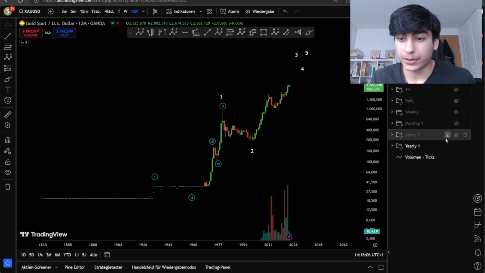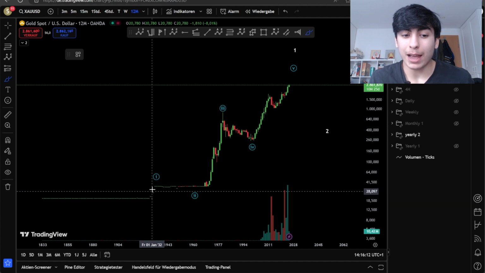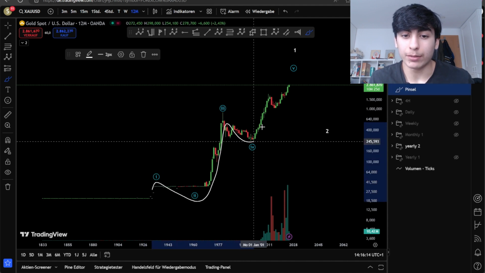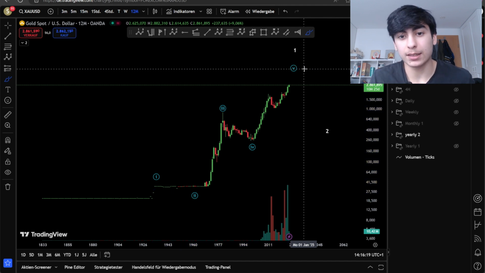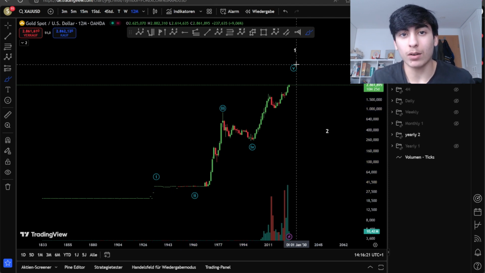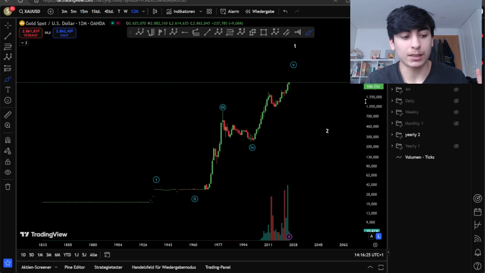And then the alternative scenario is that we are looking at a wave 5 to finish instead of a wave 3, where we have here a wave 1, 2, 3, 4, and here looking for the wave 5. So again, in this scenario, wave 5 can take a long time until we finish this. That's just a long-term perspective. I don't want you to panic that we are anywhere near finishing this wave 5, because we're not.